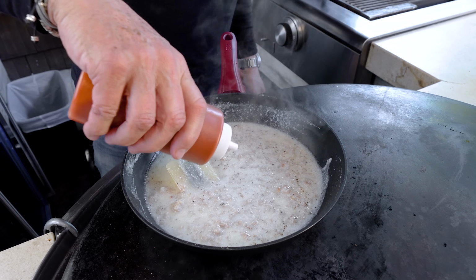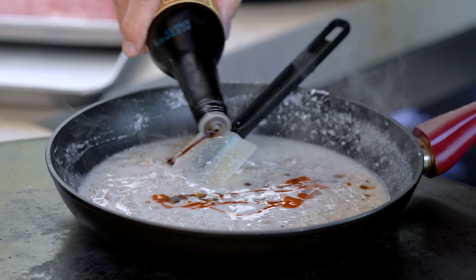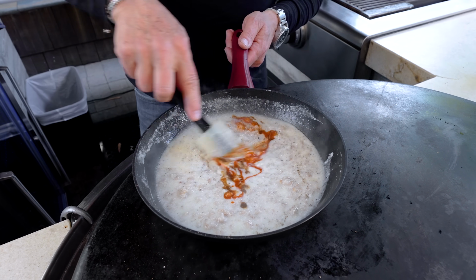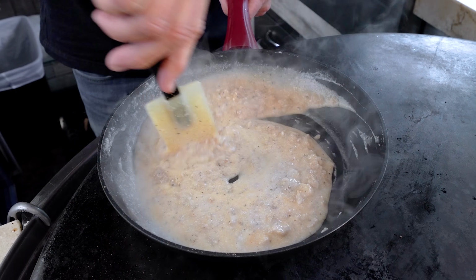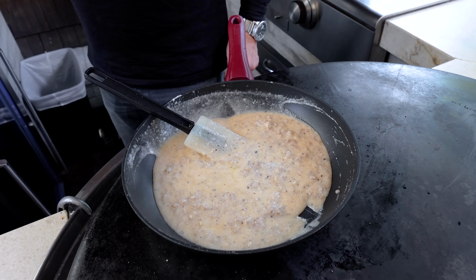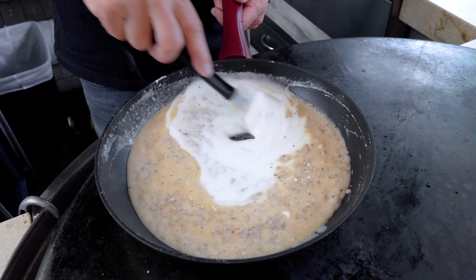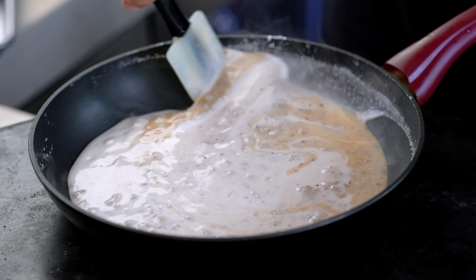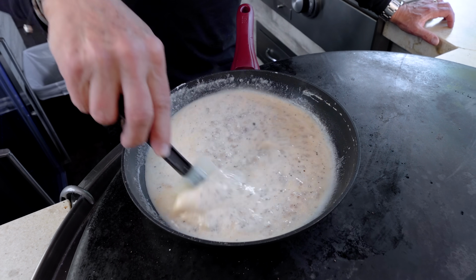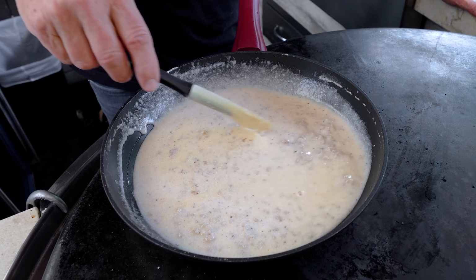Okay, little shot of Cholula hot sauce. You can use whatever you want. I like a little shot of Worcestershire for that little tang. We still have a little bit more milk to put in. You can see it's thickening beautifully. Let's get the rest of the milk in. And then over the next 4 or 5 minutes, this will thicken and become a dream. All right, so let this continue to get thick in the pan on medium heat, and we'll start our steak.